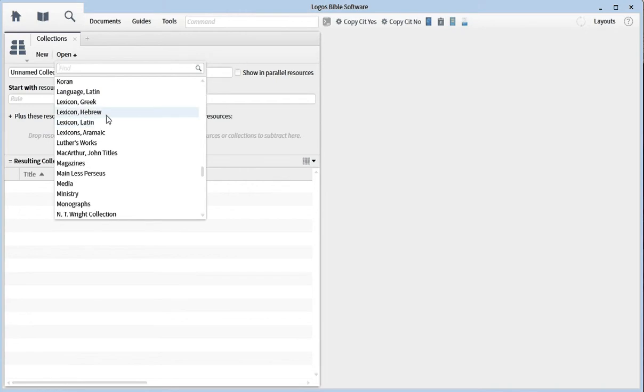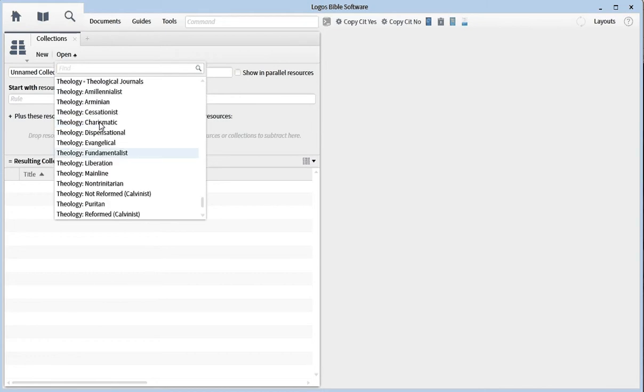Lexicon, Greek, Hebrew, Latin, Luther's works, N.T. Wright's works, by different denominational theologies, so I can do comparative theology and some classwork I've done. It's very useful. It takes quite a bit of time to build them up, but it's very, very useful to take the time to actually do it.